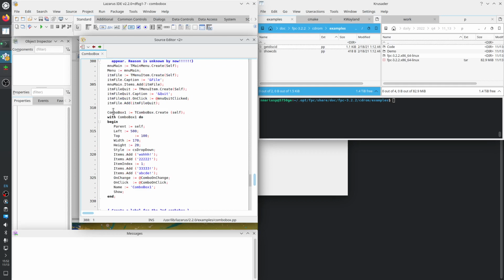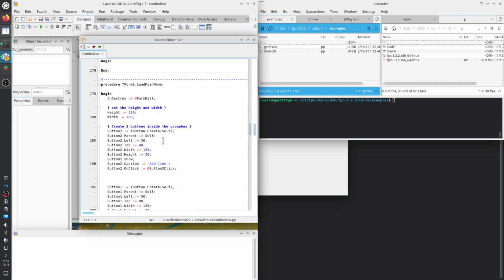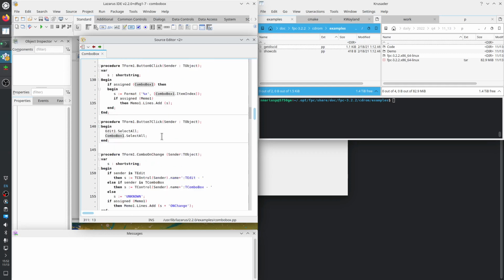So in here it creates a combo box and uses the with Delphi instruction, the keyword. It says with ComboBox1, which is a local variable. Not a local variable, what is it?